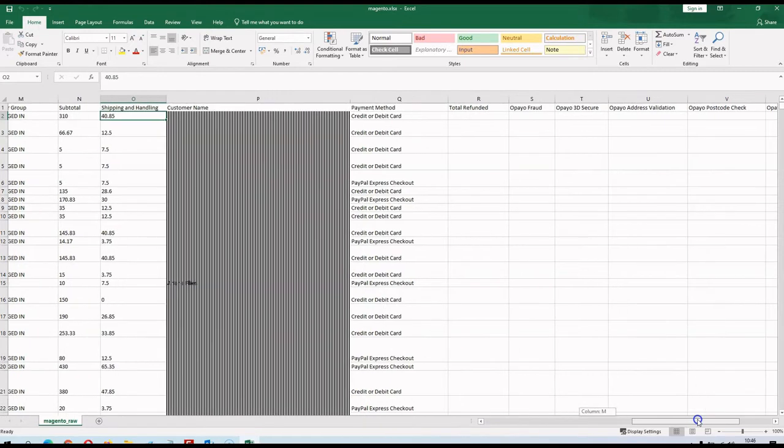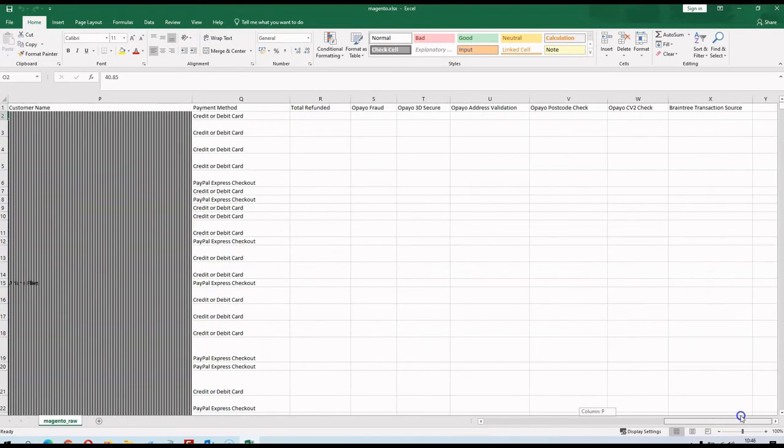And then you have some other fields. Payment method is fairly standard. And what you'll find here as well is that different modules installed on Magento can add columns to the order CSV. Opayo is a payment gateway in the UK, formerly known as SagePay, so that adds a few fields to the export, and Braintree does as well if you're using Braintree. So modules can modify the CSV slightly by adding additional columns, and that's certainly possible with custom development as well, if you wanted to.